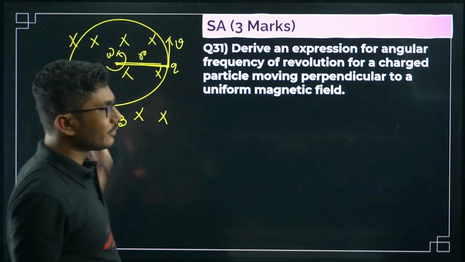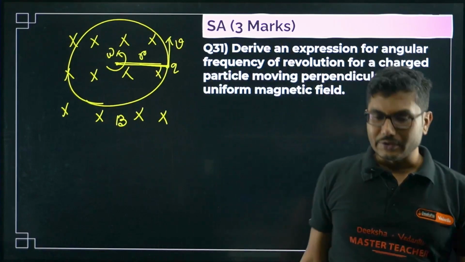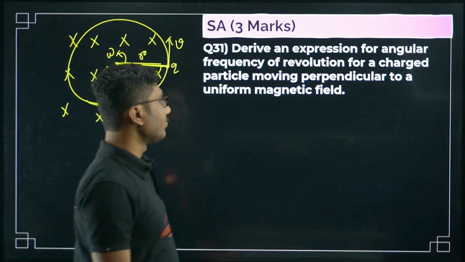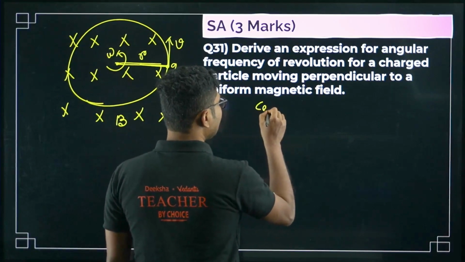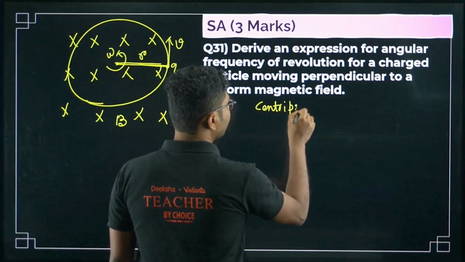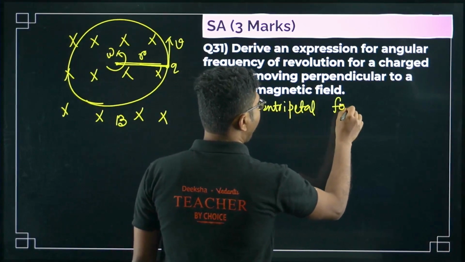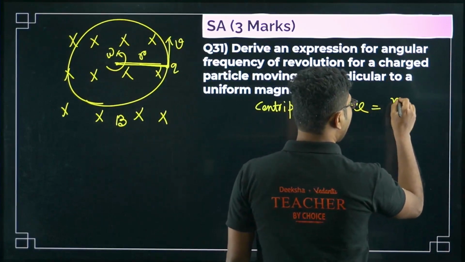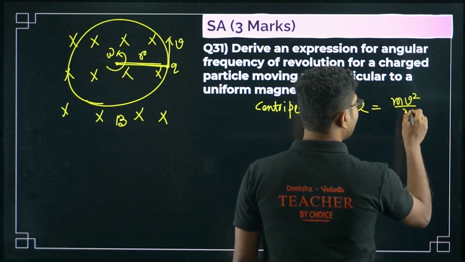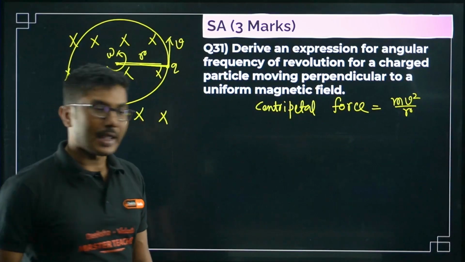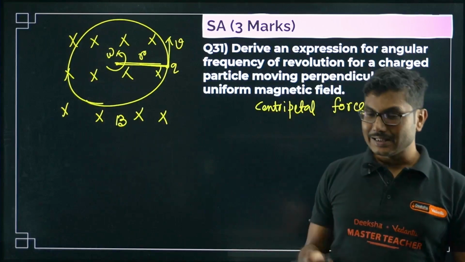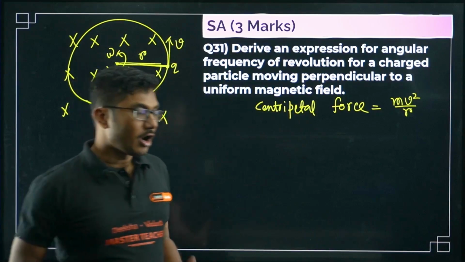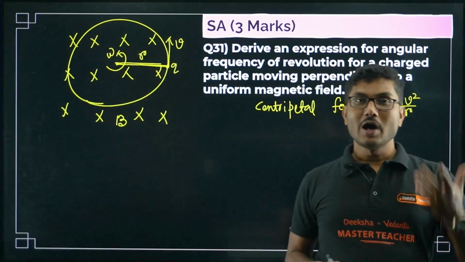Then whenever it is rotating in a circular path, what force does it require to maintain its circular path? Only one force is required to maintain a circular path, that is the centripetal force. And what is the formula for centripetal force? The formula is mv square by r. Now this is a force which has to be supplied by some external agency. This is the minimum force you have to have. This is the amount of money that you have to have when you are going somewhere.